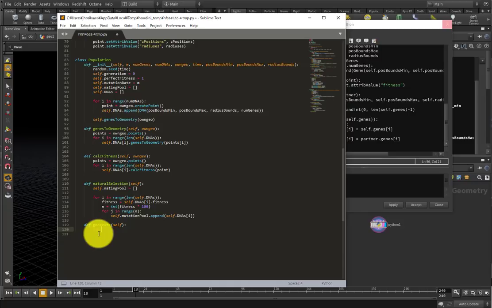So for I in range self, look at all the DNAs here, and A equals integer of math floor random value times length of self mating pool.